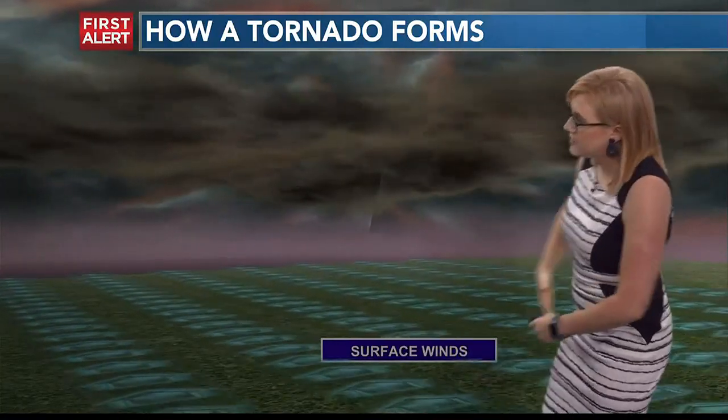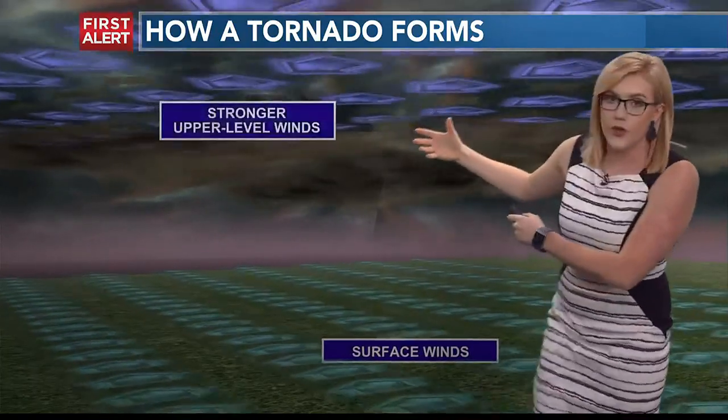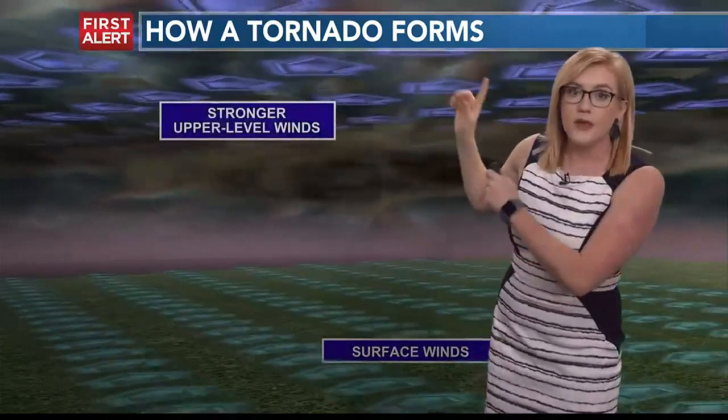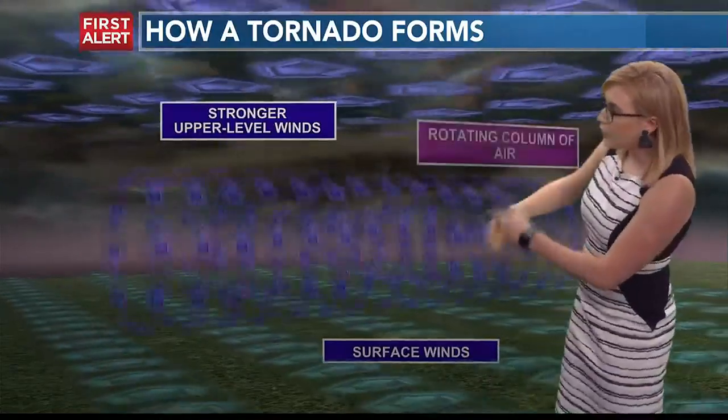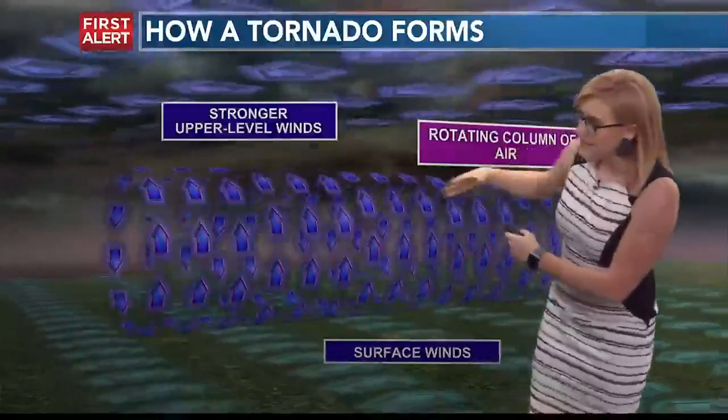All right, so that was the visual representation of a tornado, but let's talk about the science of a tornado. Tornadoes form under really specific different things in the atmosphere. So first up, what we need is the surface winds. They're going in one direction. And then the upper level winds are going in the same direction, but they are stronger and they are faster. This setup allows for a rotating column of air to form.